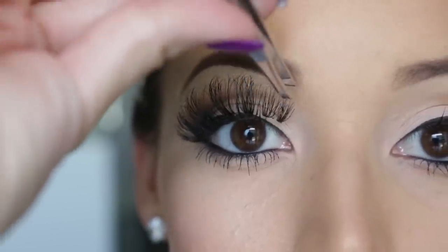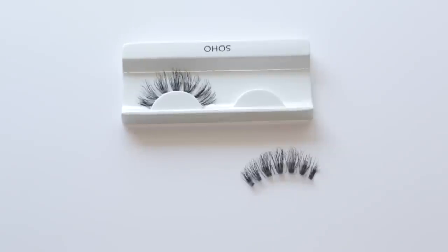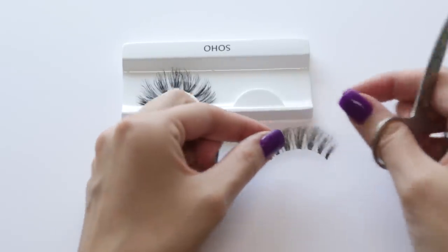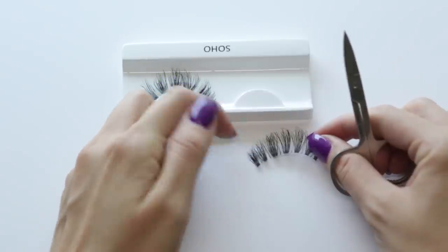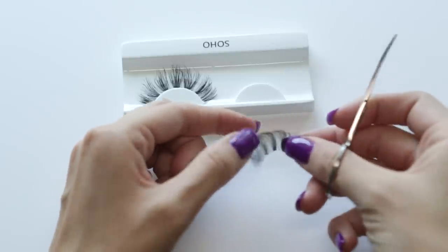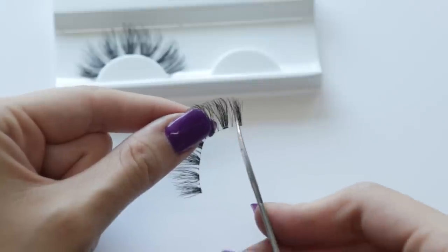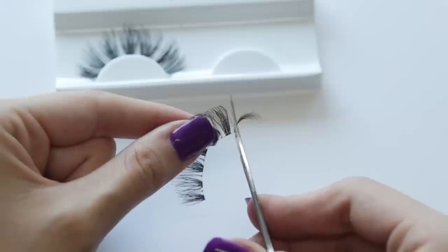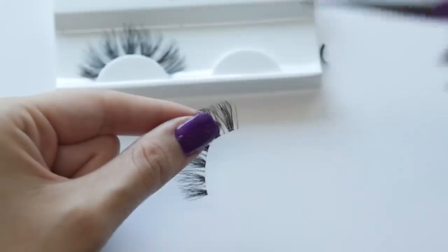So I definitely know I need to cut at least one section off of these lashes. I just take my little manicuring scissors, and I already know where I'm going to cut. I don't have to measure these ones each time because I wear them so often. I prefer to do the outer corner — even though these lashes are pretty rounded — because it just makes everything easier. Typically you want to trim the outer corner, so I just trim that little chunk that I don't need.